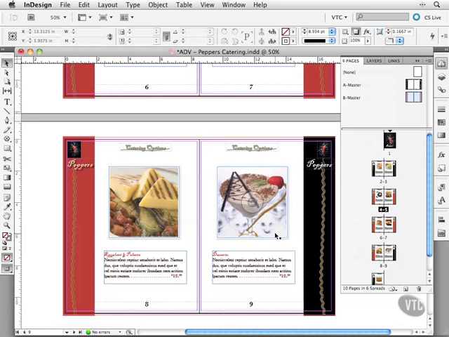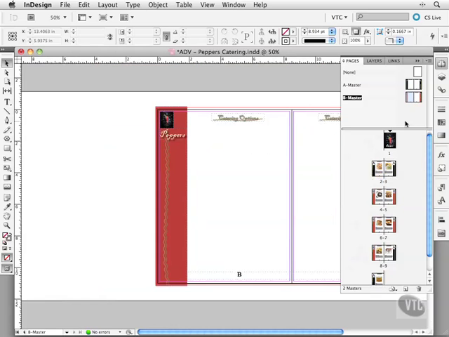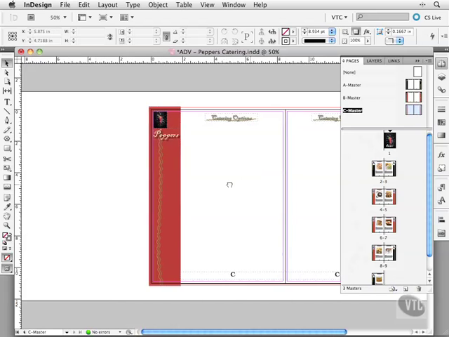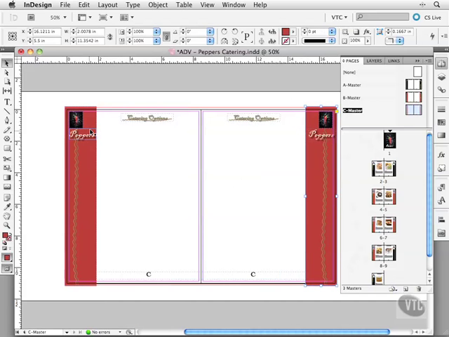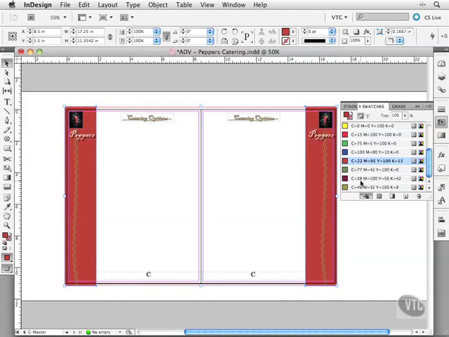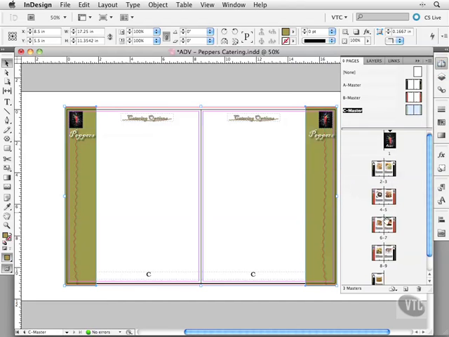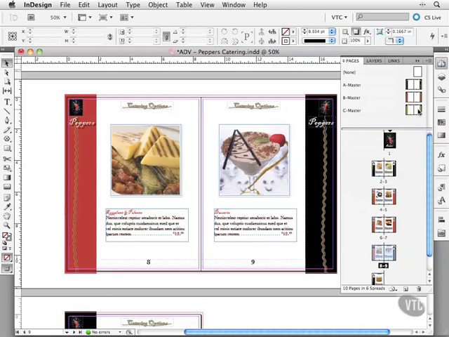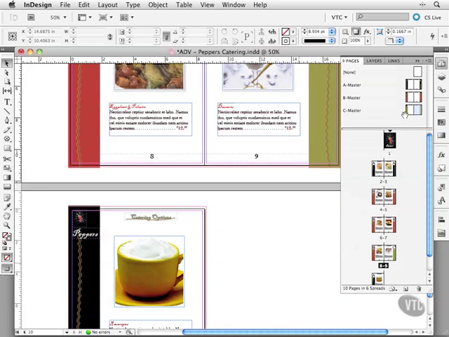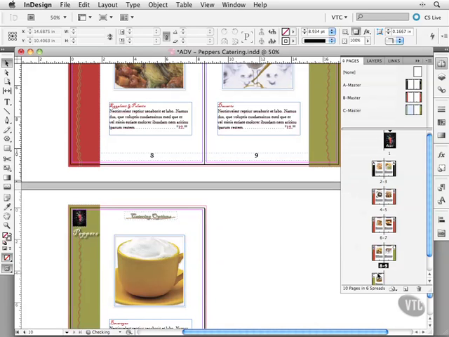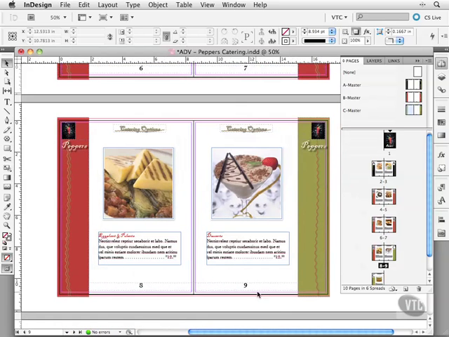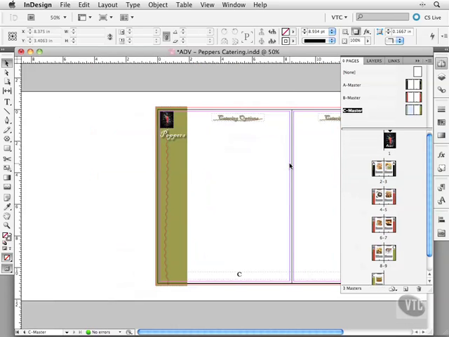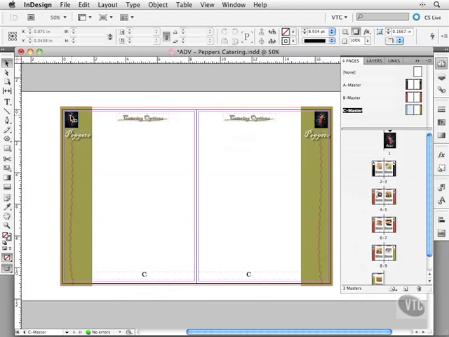Now I want another color for dessert. So I'll just go up here, double click here, select both of them again, drag them down, and then I'll have the C master. So I'll select this one and this one, come over, drag down here, and let's make this one green, olive green like that. Go back to our pages, go to spread 8 and 9, and this is a right hand page, so I'll just drag the right hand one onto it and the left hand page for the final page, and there we have it separated.